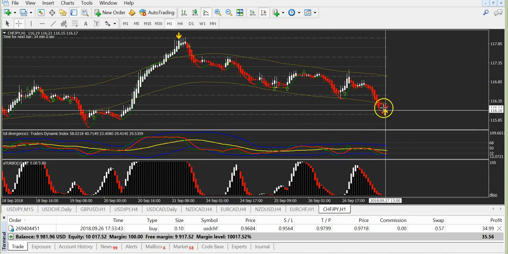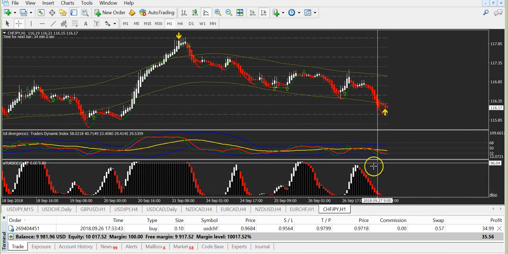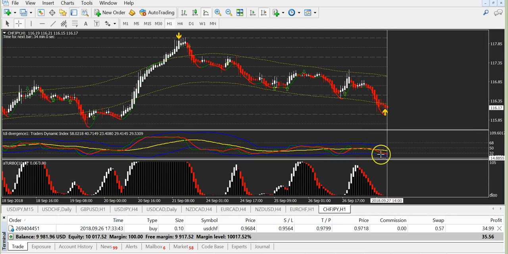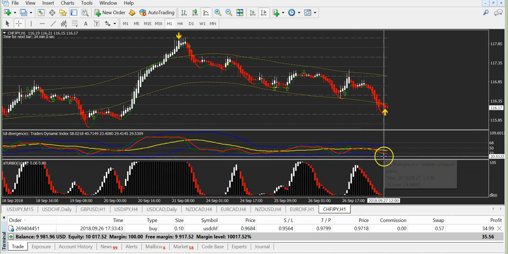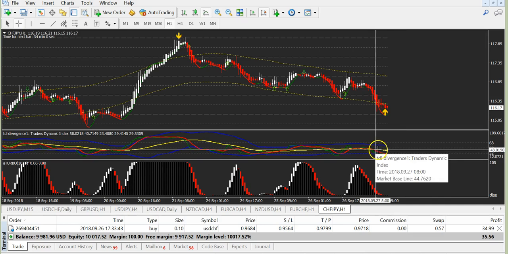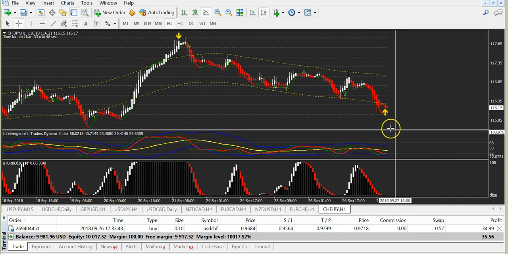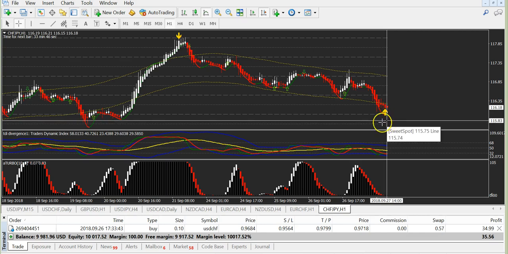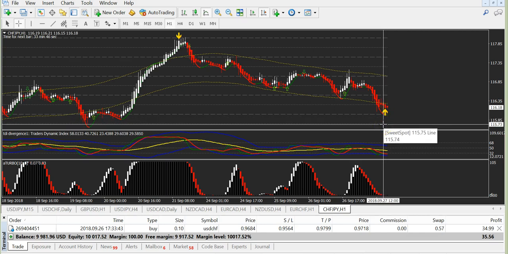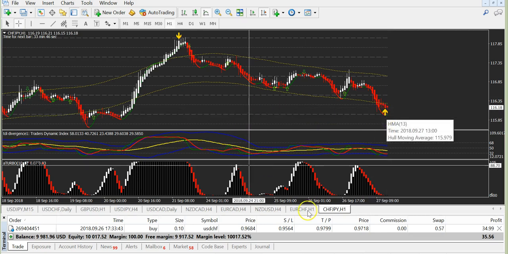You see here we have yellow arrow, but you see this is red, and all lines green and red are under the yellow, so it is not a confirmed trade if you think to take it with yellow. Yellow arrows are not trade arrows.